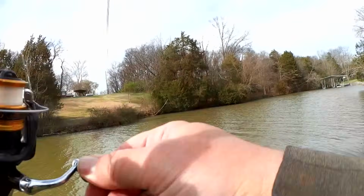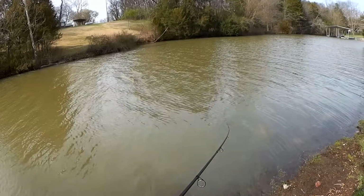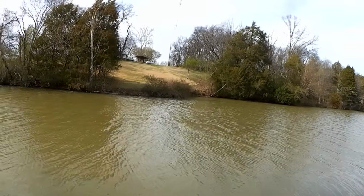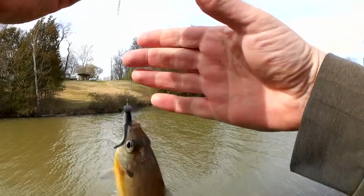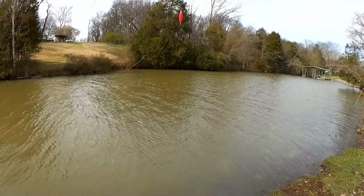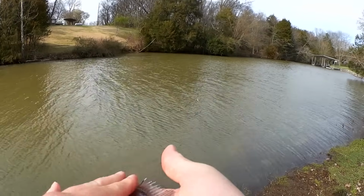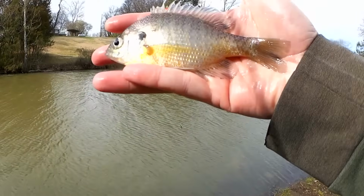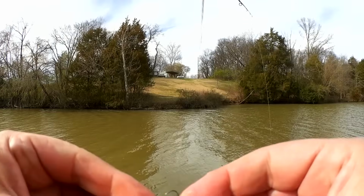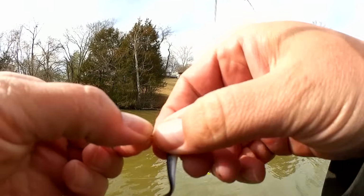Did I get him? There we go, fish on. Doesn't feel like a very big one, probably another bluegill. Another 5.5, maybe 6-incher. Don't do it. Let's see if we can fix my minnow a little. It's kind of rolling on its side.